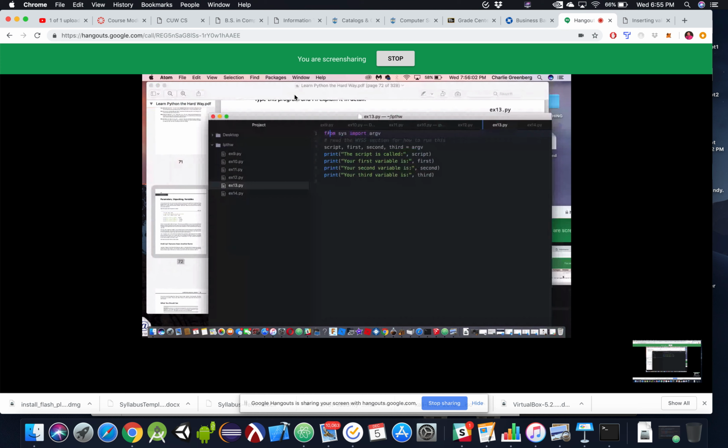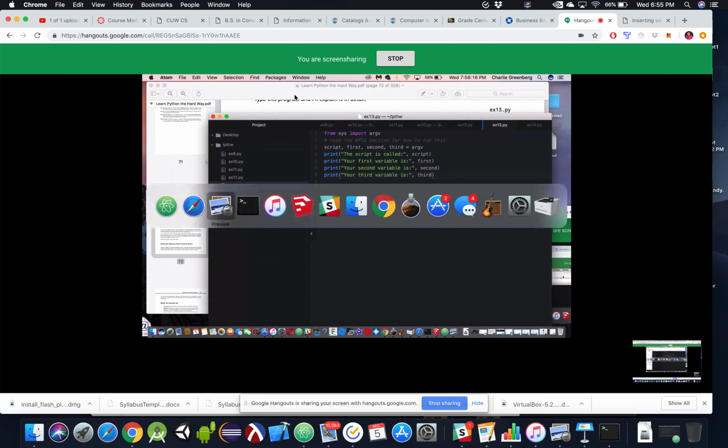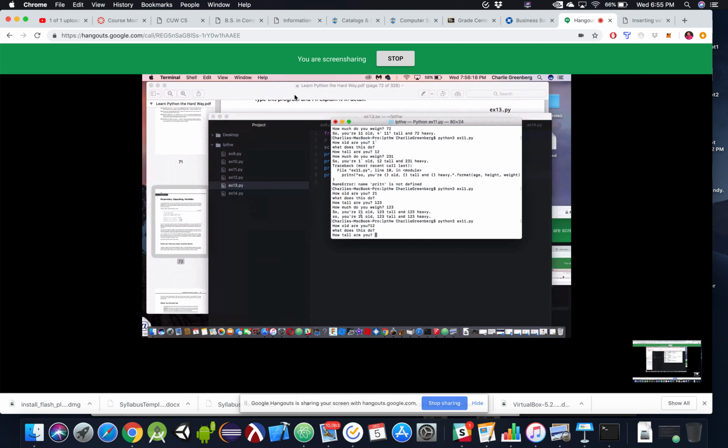Let's see, we're reading in 1, 2, 3, so 4 total things. All right, so let's just run this. This is called ex13.py. Yep. So go out to your terminal and do python3 space ex13.py, but don't press enter yet. You've got to hit Control C first. You're still in your other program. Oh, yeah.